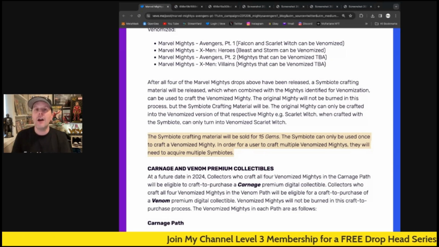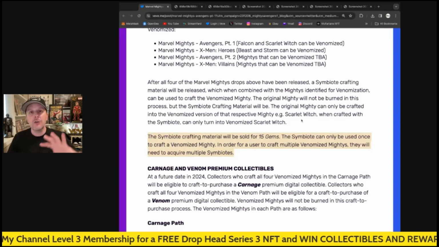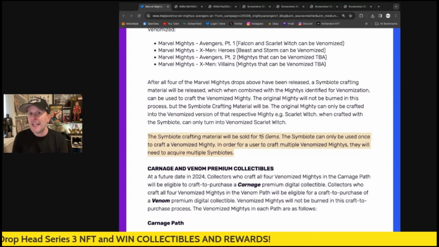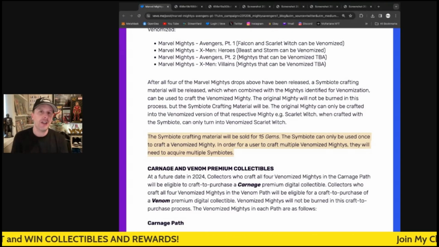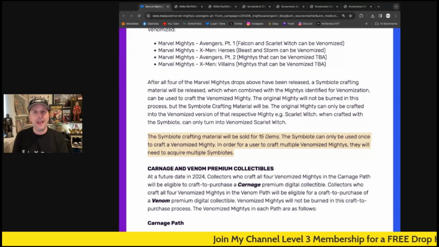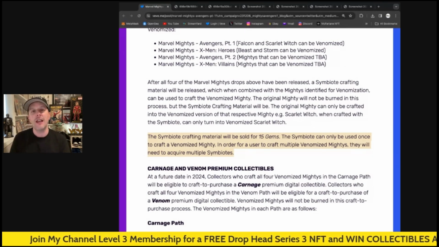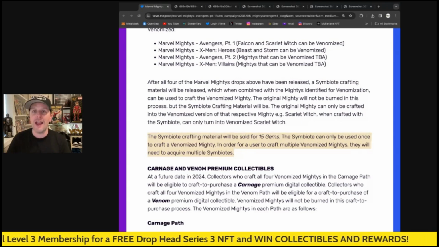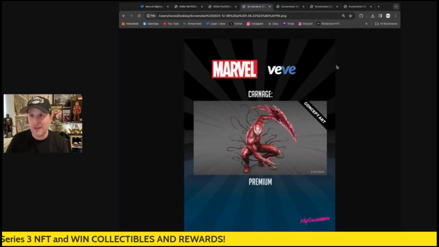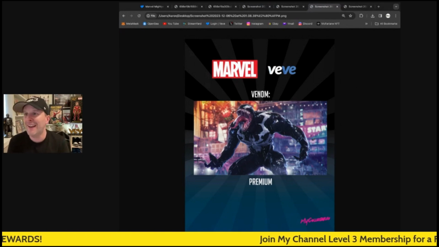You never know. Now, Veve is going to actually have a space for this on Twitter in the next day or so. So make sure you're following the Veve account, and then they'll be able to explain everything fully in detail. But that's basically the gist of what I can understand from the article right here. You guys got to let me know what you think about this whole thing. Is it too complicated? Is it fun? I actually think it's pretty simplistic. It's just going to go in stages, and you're going to be able to go after these characters for sure. And the end goal, the end result is actually going to be Carnage as a premium and Venom as a premium, which is what I want. This is all I want.